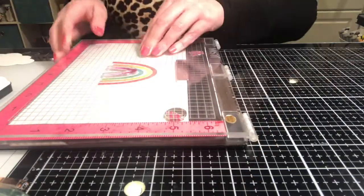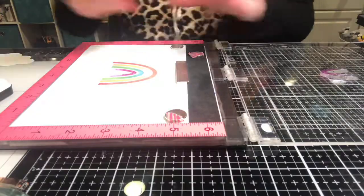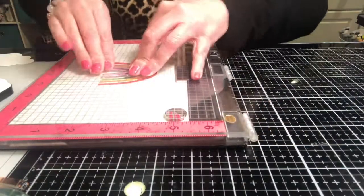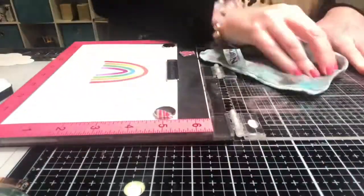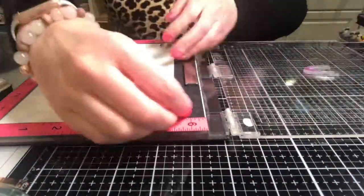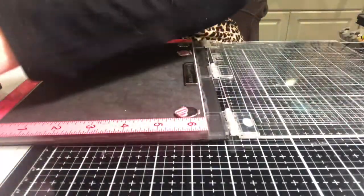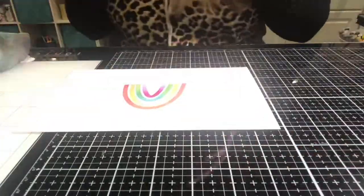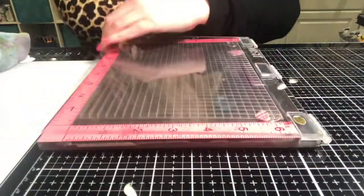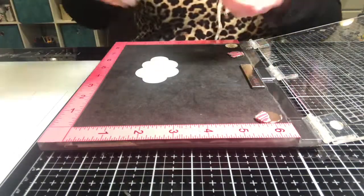The reason that I did not score the card until now was that I wanted the rainbow to not have a funky line in the middle of it. If I folded it and then stamped it, it would have a crease down the middle of it. Now, if I had actually measured things out like I should have, I would have had the center point going right through the middle of the arc of the rainbow. That did not work out, so I kind of did screw that up.